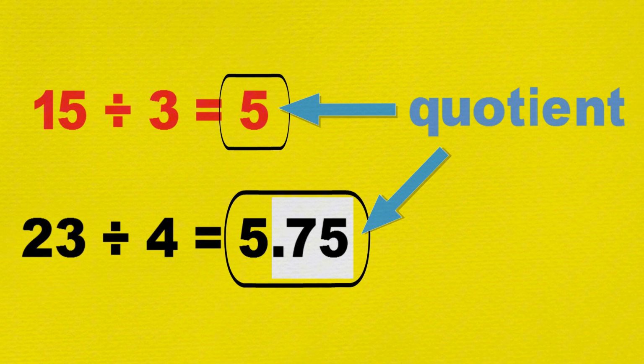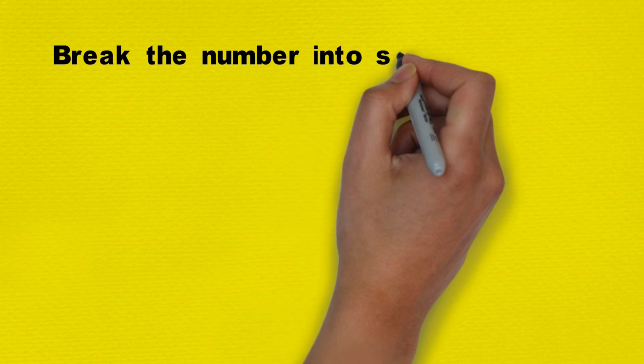Of course, we can use a calculator to do division calculations, but as with multiplication, it can be very handy to know how to divide without one, especially where you are dividing by a one-digit number. I'm going to show you two different methods for doing just that. The first method involves breaking the bigger number up into separate parts, then dividing each part.